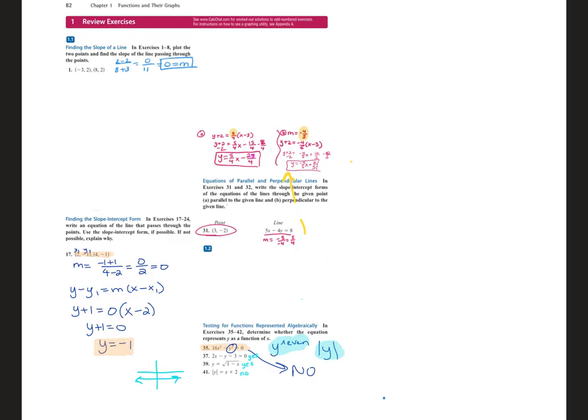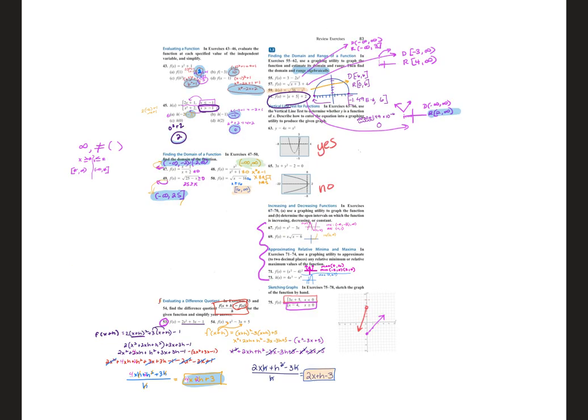All right, then we got into the actual chapter 1. So 1-1 was all the lines. 1-2 started your function notation. Any questions on this page? Okay, we get into continuing 1-2. Now we're evaluating piecewise functions. We're finding the domain. You're finding the difference quotient. Any questions on those? Again, difference quotient, the more comfortable you are, the faster it's going to be, the less time you will waste on that kind of question.